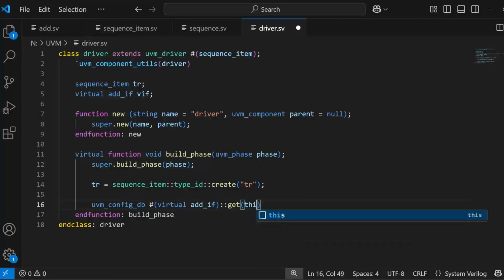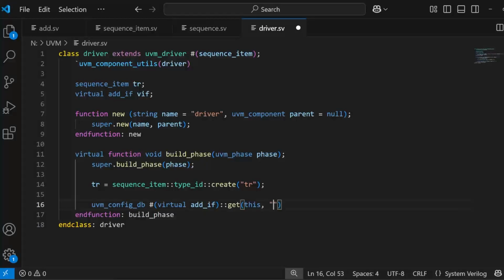So here I just want to make it clear that it belongs to this class, and using the this keyword, it will just refer to the driver class. So this get method is in the driver class. Then the second argument or the second scope is the relative path. The relative path specifies that this particular thing is accessible by which other classes in the hierarchy.